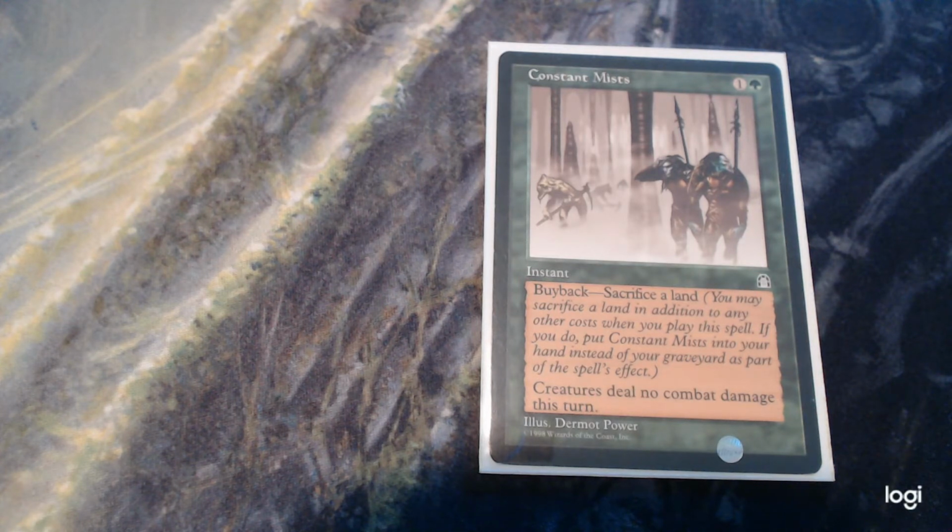Constant Mists, straightforward card. You need it. I'm not running Glacial Chasm in this deck. You probably could run and probably should run Glacial Chasm in this deck.